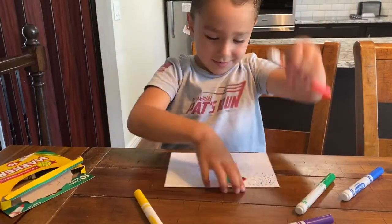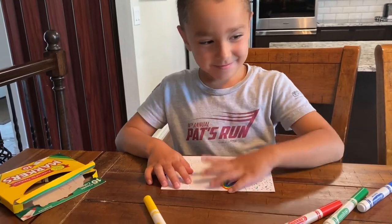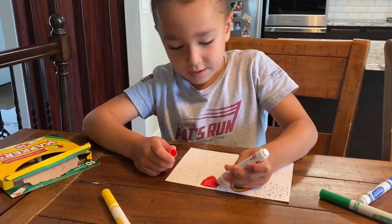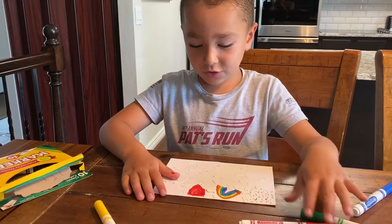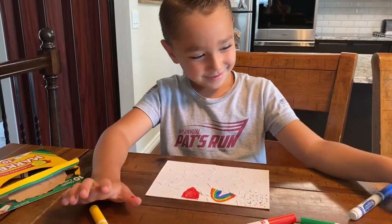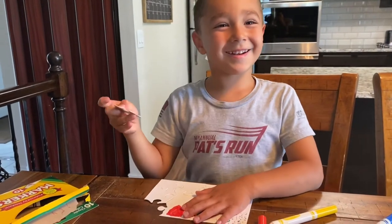I'm all done with piece number two. What should I do to piece number three? There we go. What should I do? Pizza! Grab orange. Look at all those pepperonis on it.